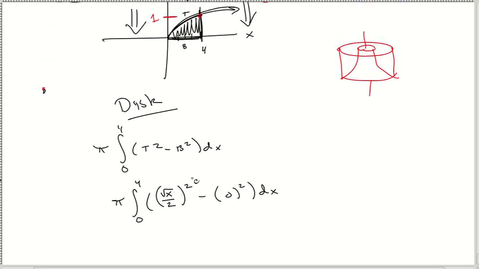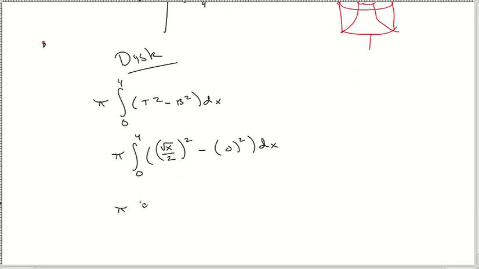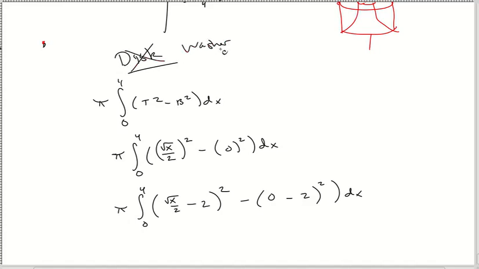Well, no, because I didn't shift them down at all. I need to make them shift down. So my top and my bottom both as functions need to be minus 2 in order to go down some. So I'm going to say square root of x divided by 2 minus 2 and then squared. Same thing here. I started at 0, but I still have to shift it down by 2, so minus 2, and then square it. That's why I retain that 0. I don't just say, oh, there's a 0 there, so I don't draw it. Well, no, I use a 0 because I have to shift it down as well. It's still a function. That's why I say disk. Of course, this is washer. Yes, I know that. But I always use that same style, the washer style, I guess you can say, regardless of what I'm looking at.